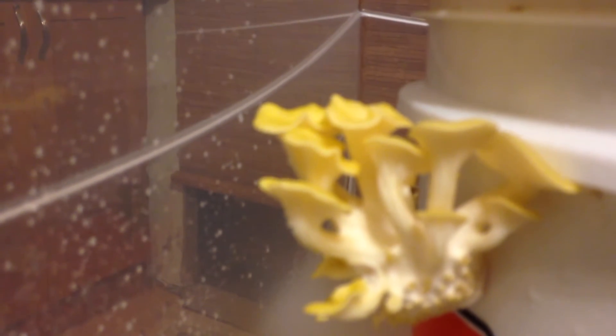I turn it on for 15 minutes and then off for 15 minutes, or maybe a half hour — let it dry out — and with the high humidity like that they should grow really fast. The other thing I have to watch is how much oxygen comes into the tote, because if the CO2 builds up too much the mushrooms will get leggy. This one here has long stems on it; this one looks like it's going to be okay. I just need to make sure it gets enough air exchange so the CO2 escapes.